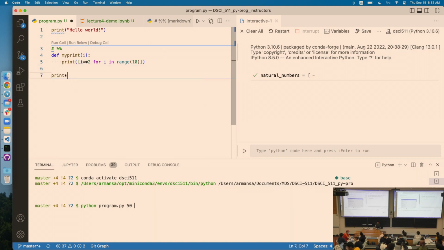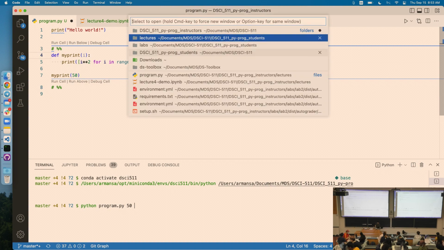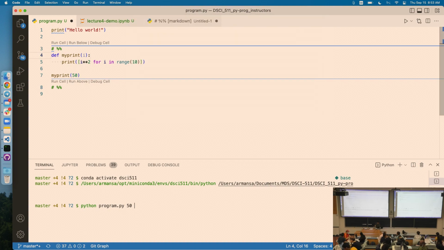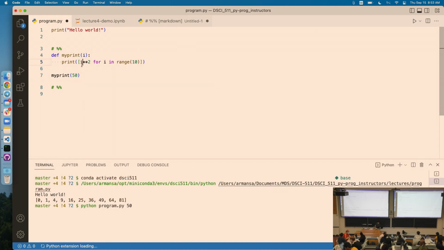So print, my print and 50, and run this, run cell. So let me remove this. Yeah, whenever something like this happens, you can reload your window and it probably solves your problem.